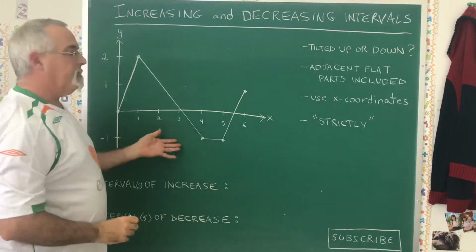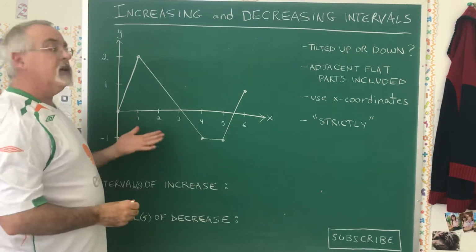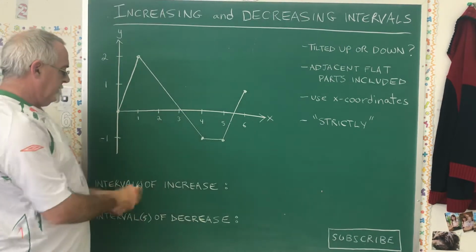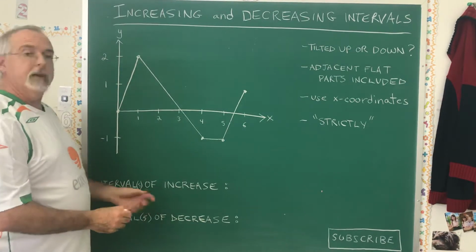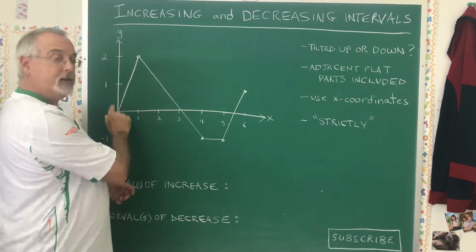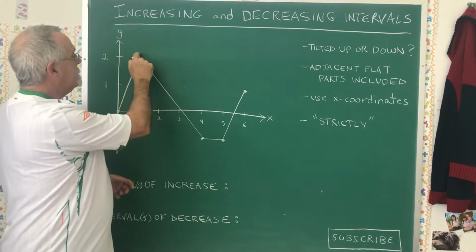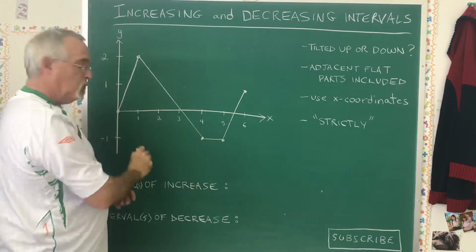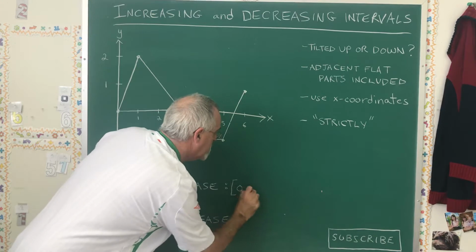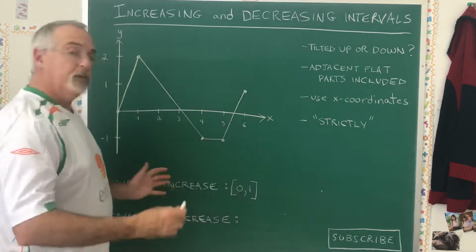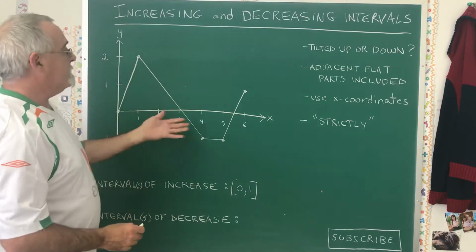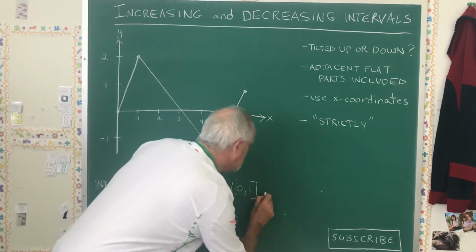And to describe this, we use interval notation and we're using the x-coordinates. So let's look at this situation. Looking for the intervals of increase, well, there are two. There's one that starts here, where x equals 0, and continues up to this point, where x equals 1. So I have an interval 0, comma 1, square brackets pointing in, showing that these numbers are included in the answer. But there's another interval of increase, so I have to say and.